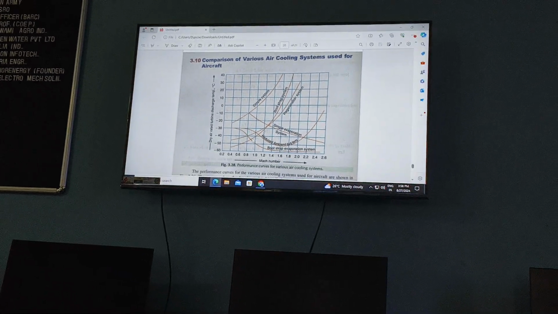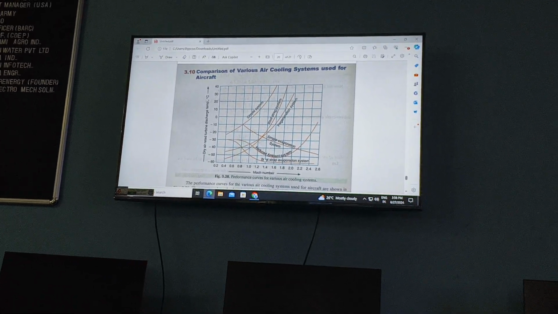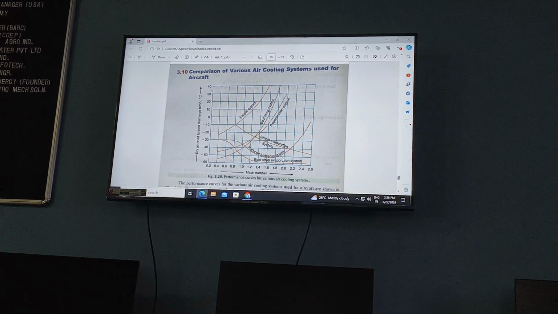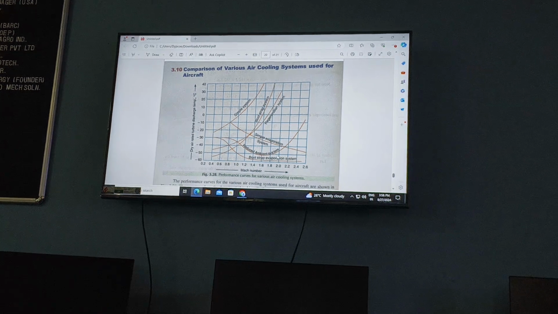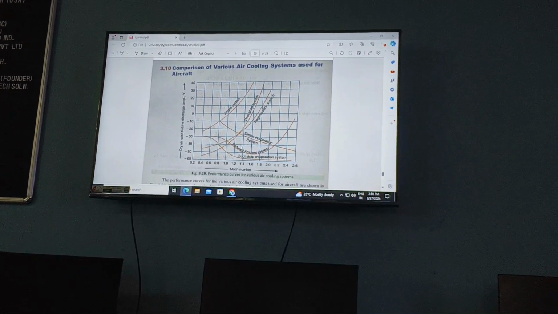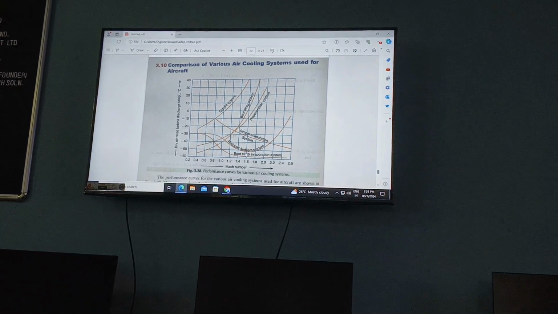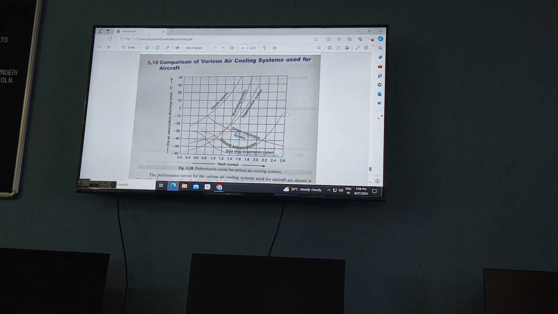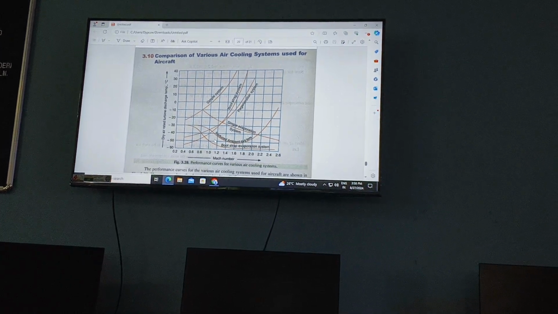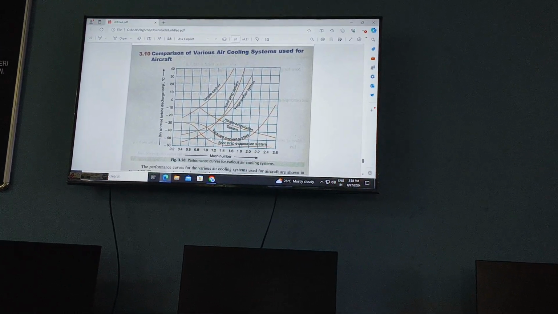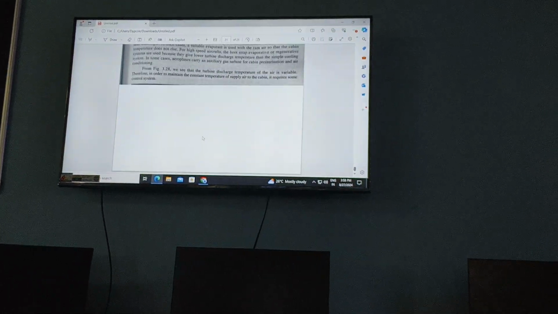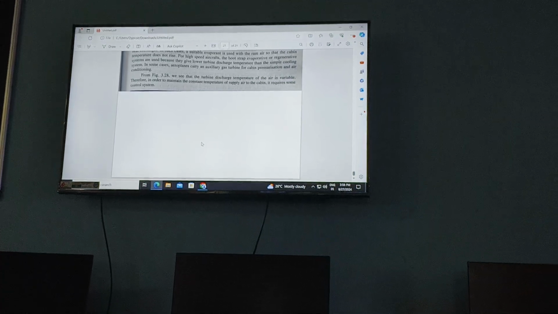And here you need to write that only the reduced ambient system is the system where the temperature reduces with an increase in Mach number. Initially, the dry air rated temperature reduces with an increase in Mach number. Later on it increases, okay. So this system is suitable for hypersonic aeroplanes or hypersonic missiles, right? This is the air refrigeration system.